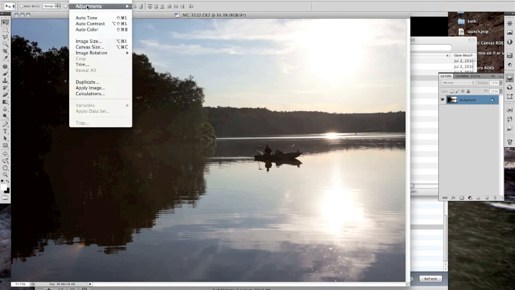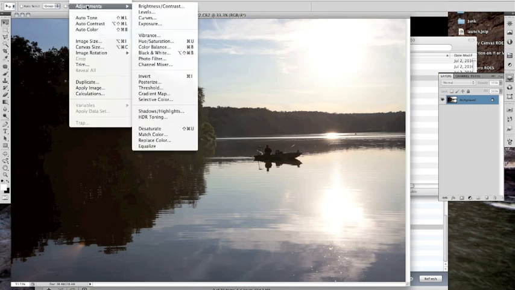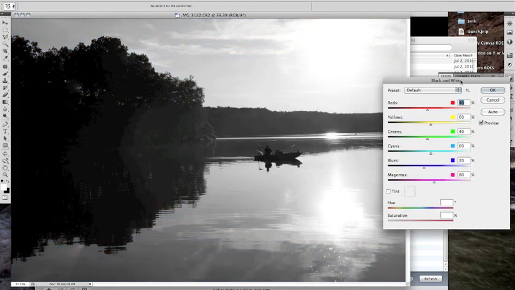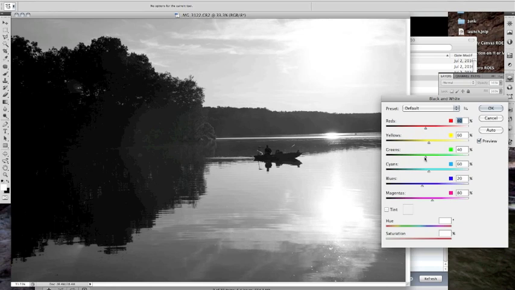But the other way I like to do it, if I'm not using Camera Raw, is to use a black and white filter, because here you can see you get lots more control. It's a lot like the Camera Raw. It's just a black and white layer adjustment in Photoshop, and I think this started in CS3 if I'm not mistaken. So you can brighten up certain areas.